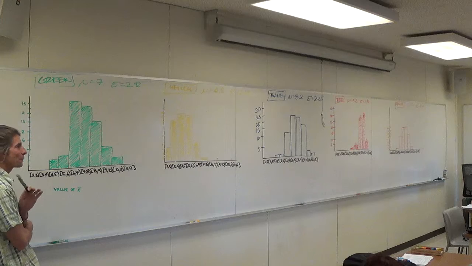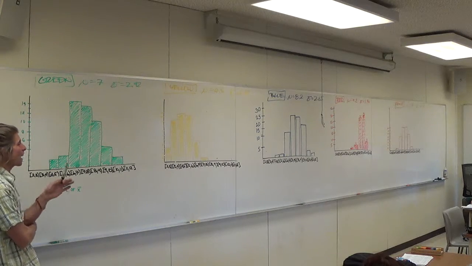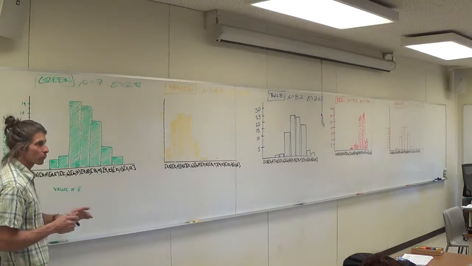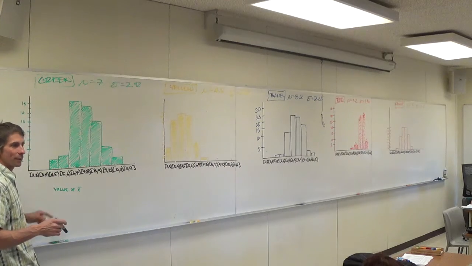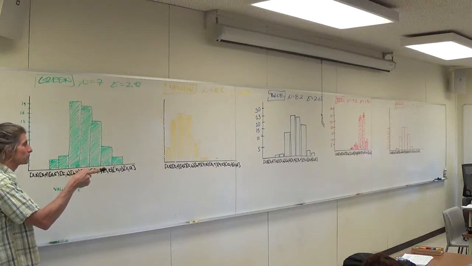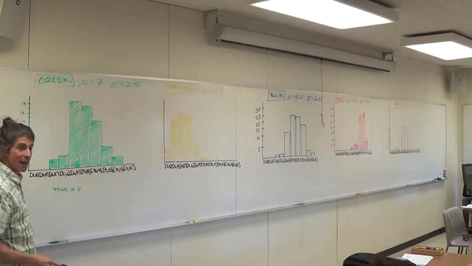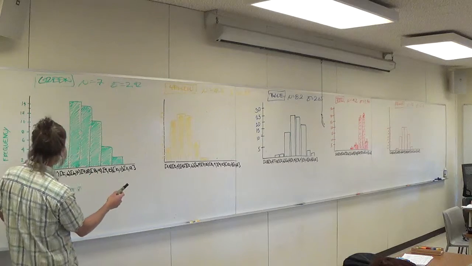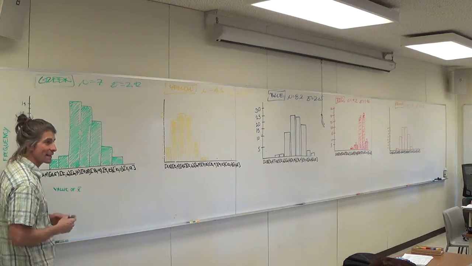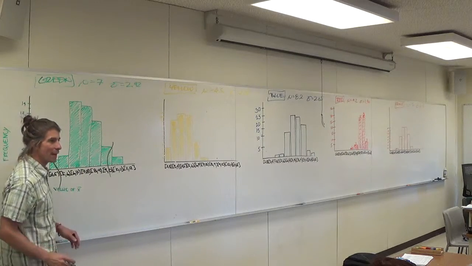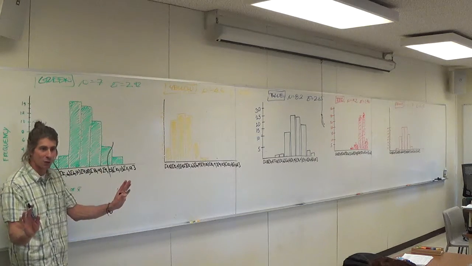How could we do that? What do you think? And I haven't taught this to you yet, so if you're like, I don't know what the hell to do, that's okay. What do you remember about standard deviation on a bell curve? 95% of them are within 2 standard deviations. Can you approximate roughly where 95% of the data is on this curve? What if we just lop off the top and the bottom and call that 95% in the middle? That's probably pretty close to it, yes?